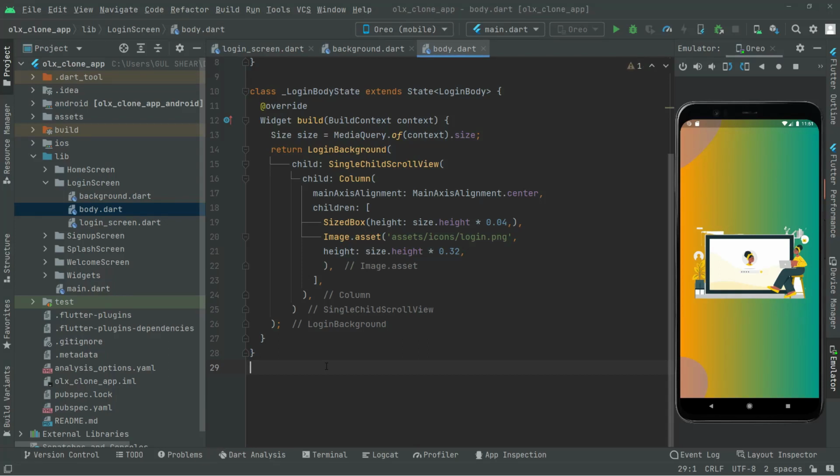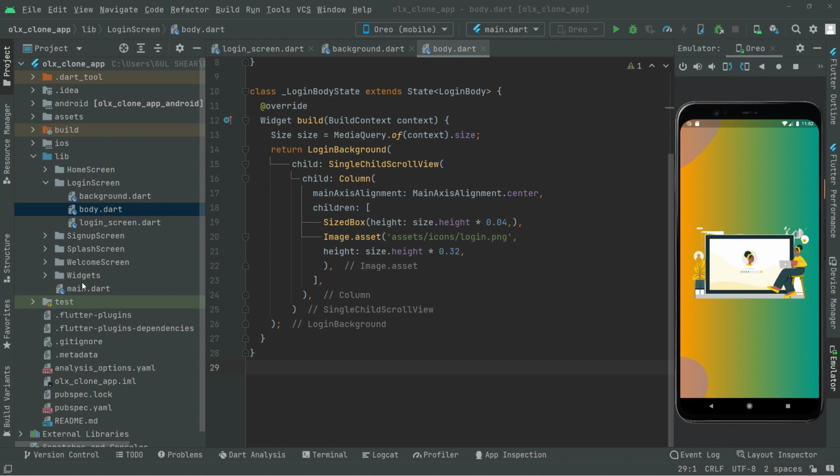Welcome back. Now in this video we will create a rounded input field for the email. It's going to be right down in here, and right after that we will create a rounded password field. So it's going to be simply for the password. So let's go ahead and start working on that. First of all, we will create it for the email.